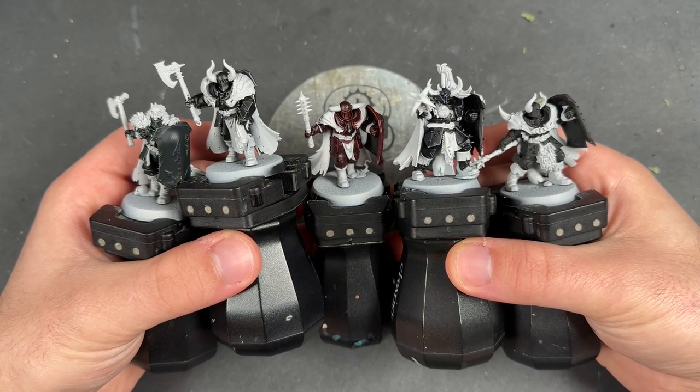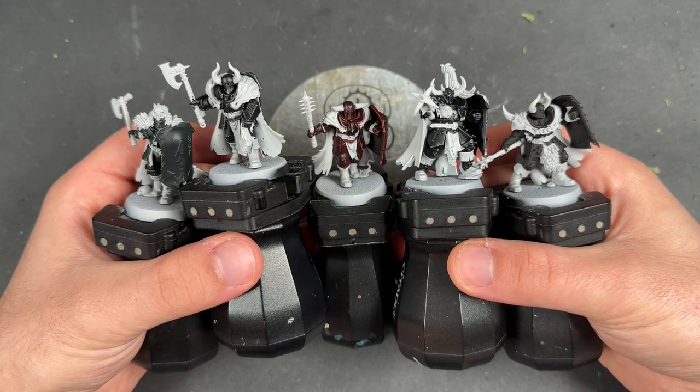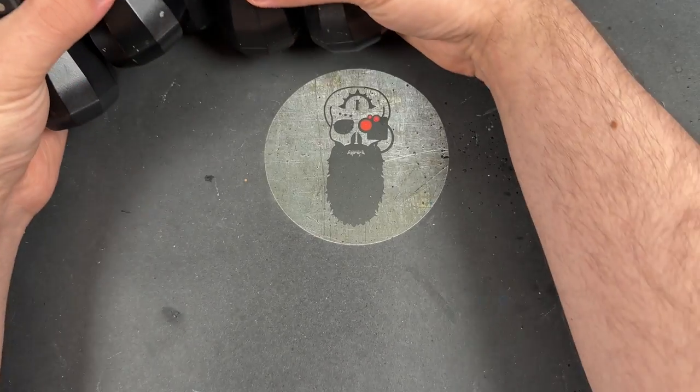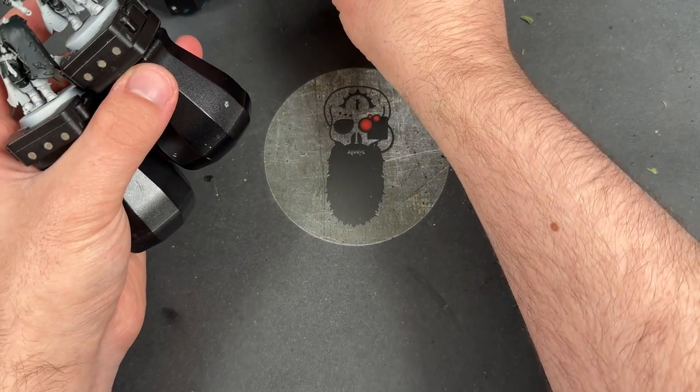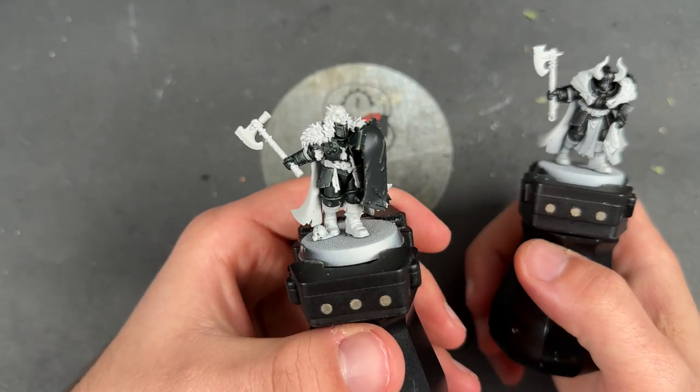So here we have it then, all of our Black Legion schemes together in one place. Boy, do they look fantastic. I really like these. So we did our little bit of extra Straken Green highlighting there to the green one, just to kind of give it that little bit of pop. So there's our final bit.